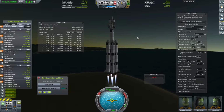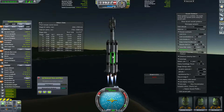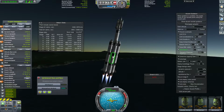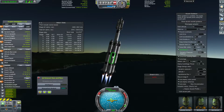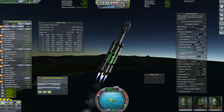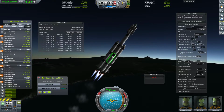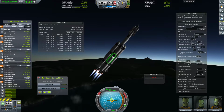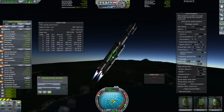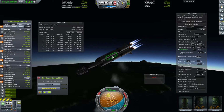The reason it was flipping before, I'm pretty sure, is because of all of the weight up here. But with this here, that centralizes our weight significantly more and pulls the center of mass to be here-ish. You can see it's rotating around that point. We may have to have a different ascent path. But so far so good. Are we over-yawing? Not so far. Having a bit of roll authority issues, but that's not unusual for MechJeb. Major roll authority issues. Again, not unusual for MechJeb. Now we're yawing the other direction. That's a little exciting.